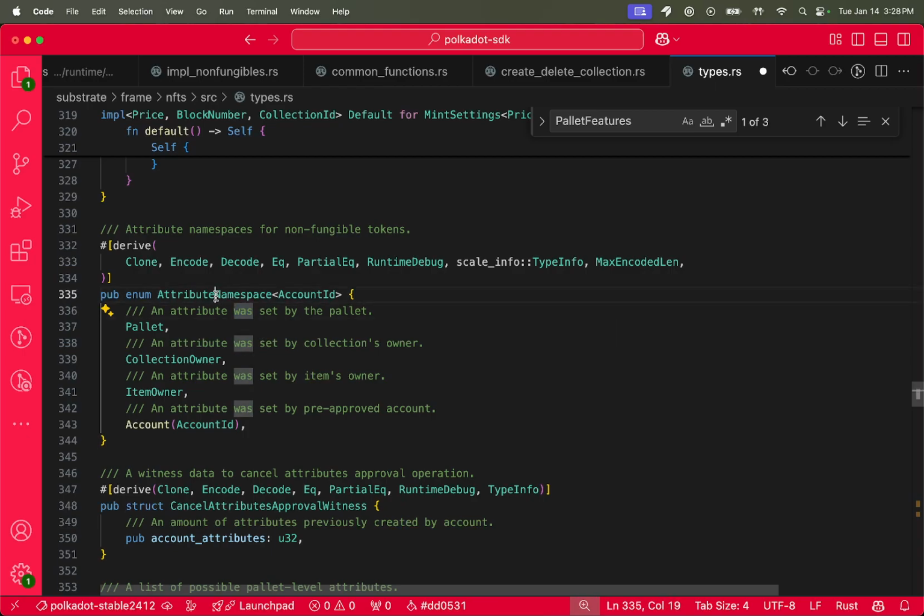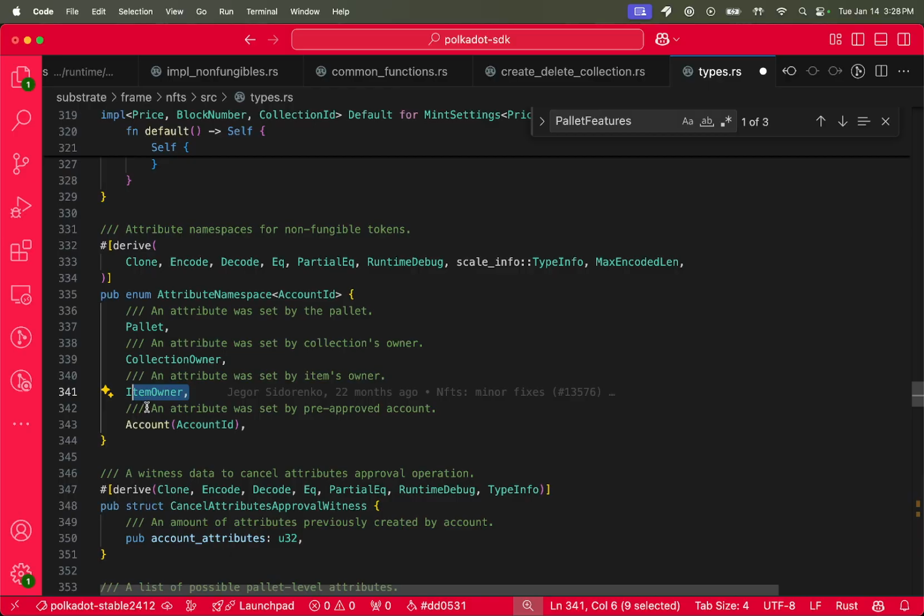Attribute namespace means it's kind of like who will be setting the attribute. Is this a pallet level attribute? Is this a collection owner attribute? Is this an item owner attribute? This is an example of how configurable and how feature rich this pallet is.